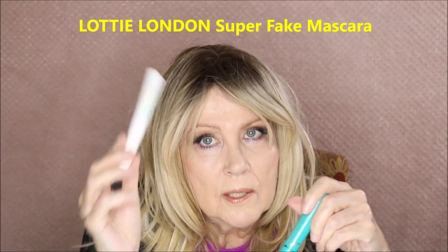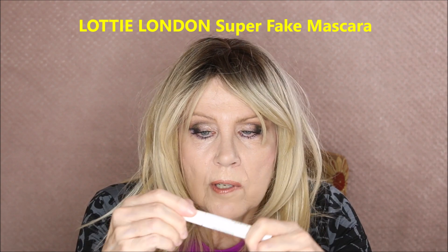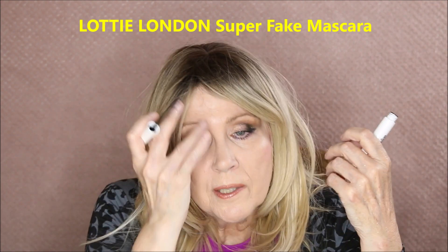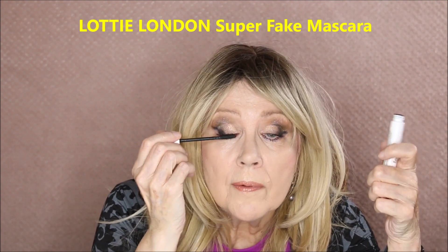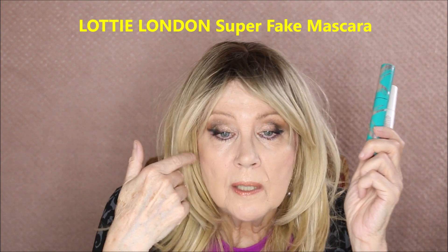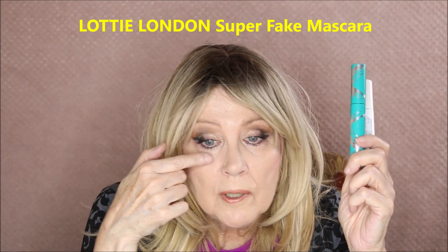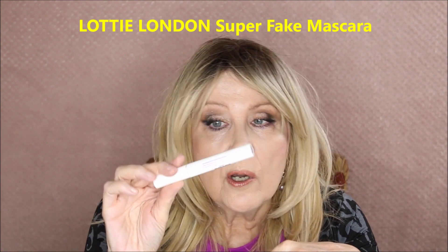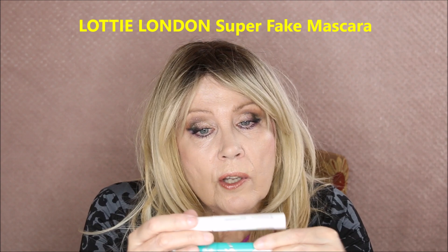I'm still enjoying the Lottie London Super Fake Lash mascara. It works just as well as my Thrive mascara at a much lower price. It makes a nice big lash, does not leave dings on your upper lid if you have hooded eyes, and it doesn't flake or leave crumblies on your cheeks after a long hot day. I wore it at the powwow all day and it didn't budge — that's impressive. You can get it at Ulta or Amazon. It's hard for me to say, because I love Thrive, but this really works just as well.